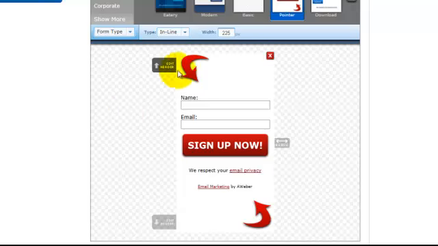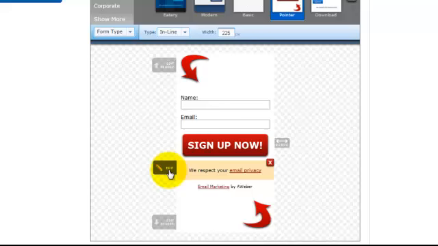We can add a bit of text here. So you can just run around in here. Look, this here, see this on the side here says Edit Header. We can edit our button here, which says Sign Up Now. We can resize this so we can make it wider or narrower just by dragging it.